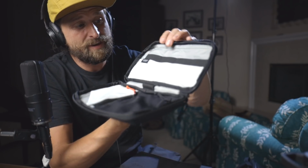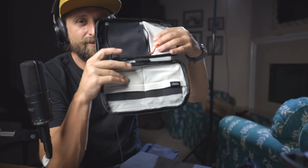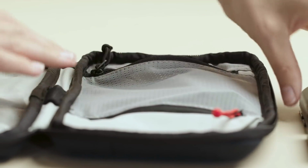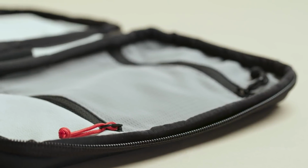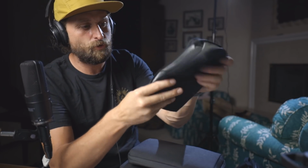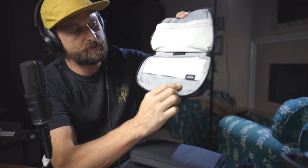This one is the battery one. It's meant to be like your SD cards up in here, and then this interesting way of doing the batteries where you have 3 fresh batteries right here. As you pull them out to use them, the dead ones go right behind it. Red is dead. Then there's the mini, which has less padding than both of those, so it's quite floppy, which I kind of like. 2 guys here and then 3 guys over here.